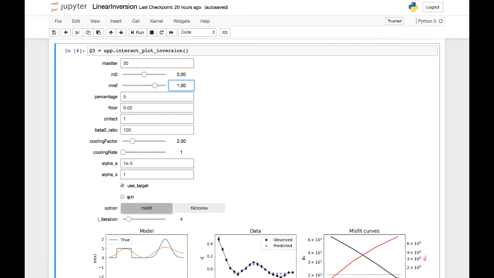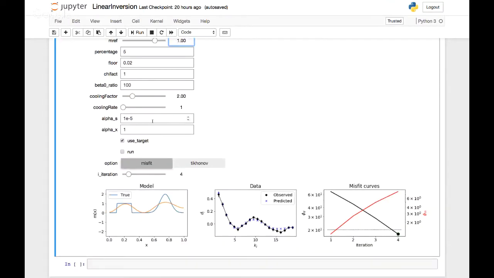Let's just look at the smallest model component. Let's put alpha s equal to 1 and alpha x equal to 0. So now what we're doing is we're trying to find a solution that's as close as possible to 1 across the whole range. And we can see how well we do in that.